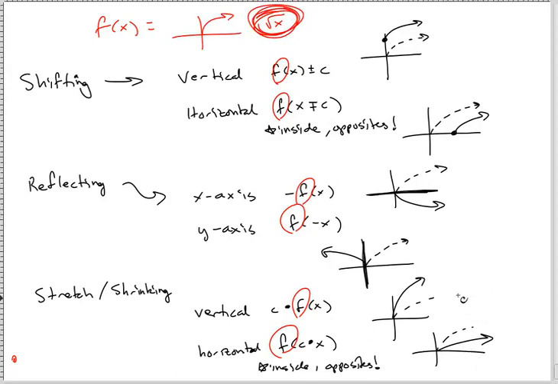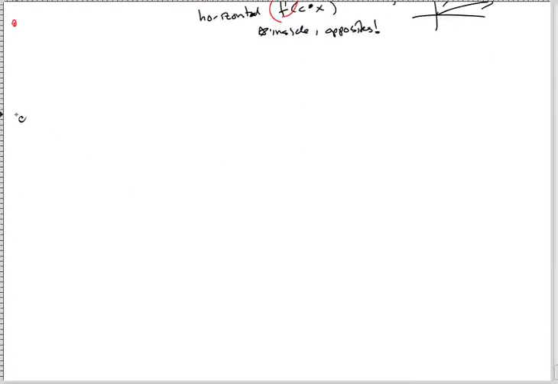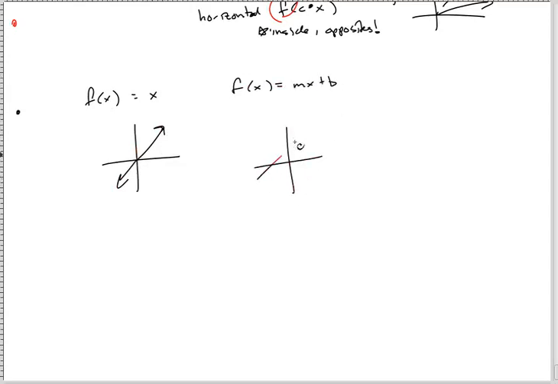Well, there's a lot of different shapes possible. So let me give you a couple of those so that we're familiar with what pictures we're going to see. Let's just do x. So we got plain old x, and that's going to be a 45-degree line. It's related to the lines that we just saw with the mx plus b stuff, which again could be any kind of line, positive or negative.